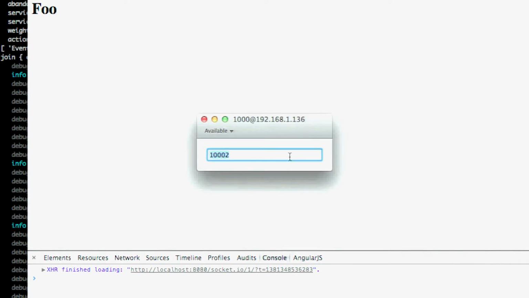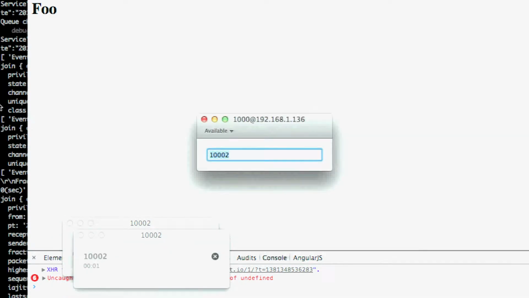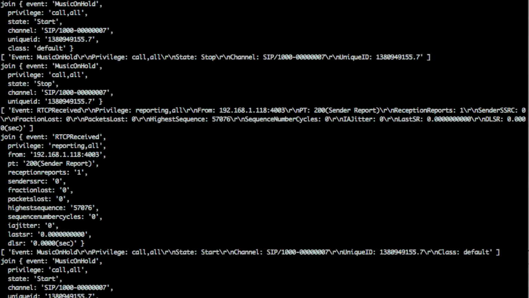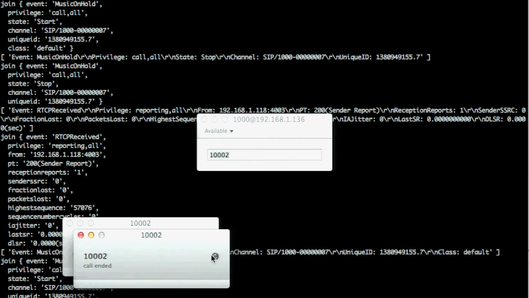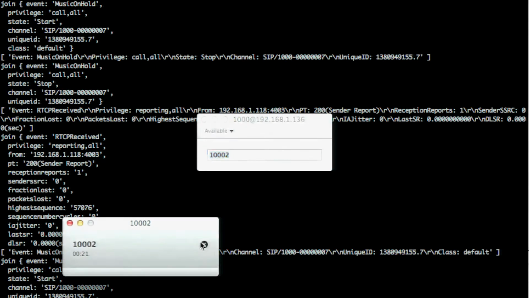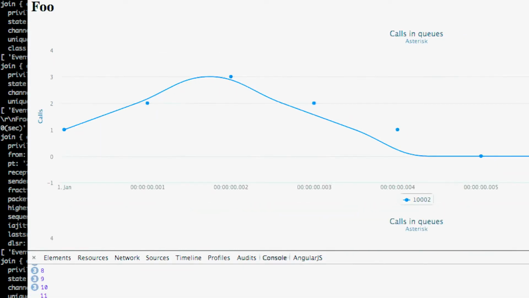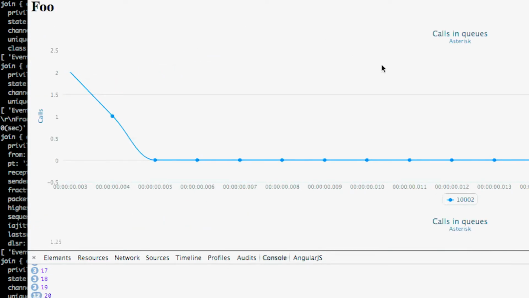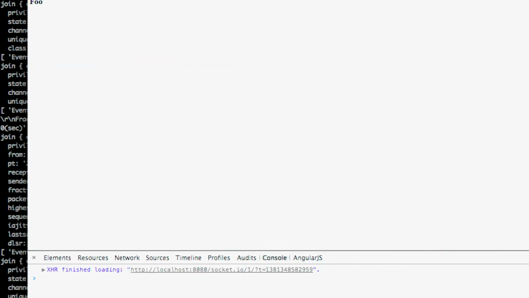So let's make a call to my Asterisk box. So Alison's talking to me. I've got hold music. You can see in the background, here's my Node process, and it's getting all of these events. So I've currently got 3 calls going into Asterisk, which means I should be able to go back to here. There you go. So I've currently got 3 graphs that are showing all of the same information from that same queue. And so if I zoom out, or just refresh, there we go.